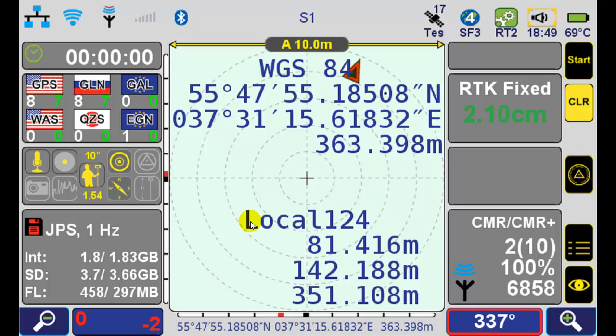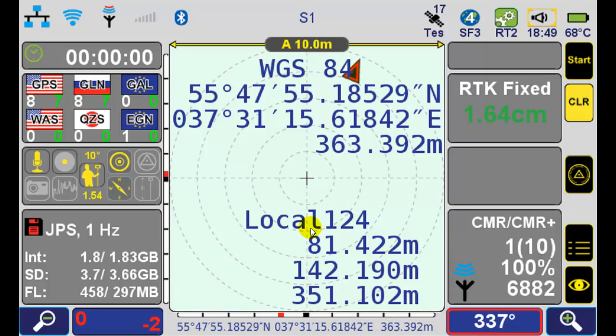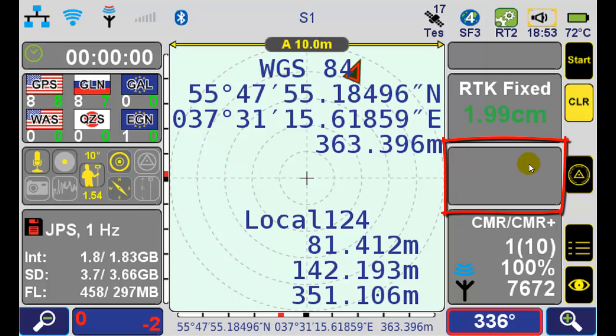On the bottom part of the screen, we see the survey results in the coordinate system of the layer that we are storing our survey points in. Now when we click the Start button, the survey will start and the positions will no longer be shown in the center of the screen, and we will only see the average of the survey point in this box.